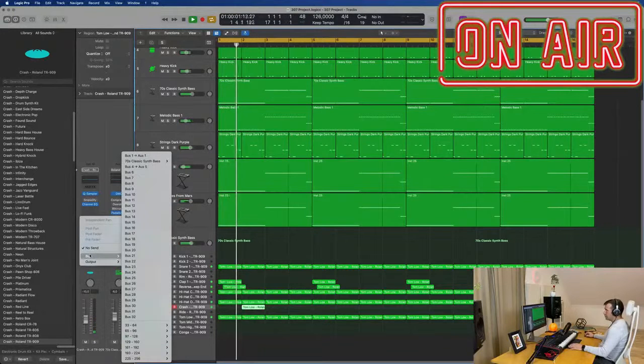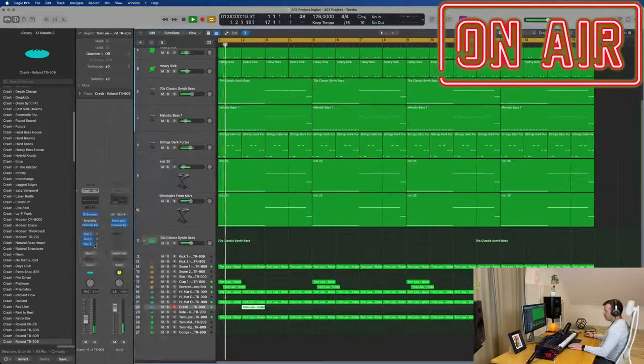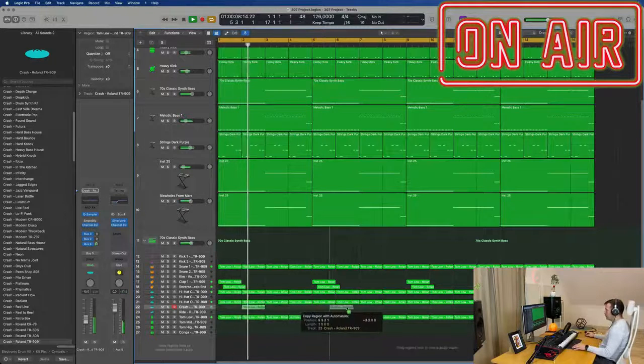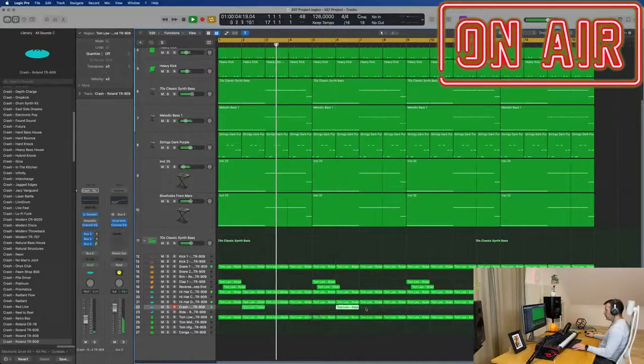The crash, I like to personally send it to my big reverb. I'm gonna create a kind of swoop effect, so that's kind of cool. And I like the sequence. I will preserve the sequence. We'll make it happen here and there.